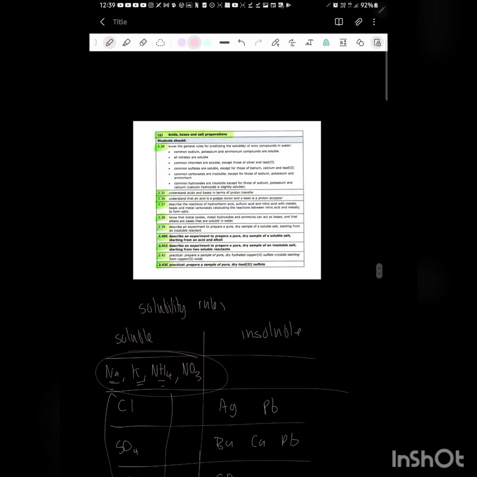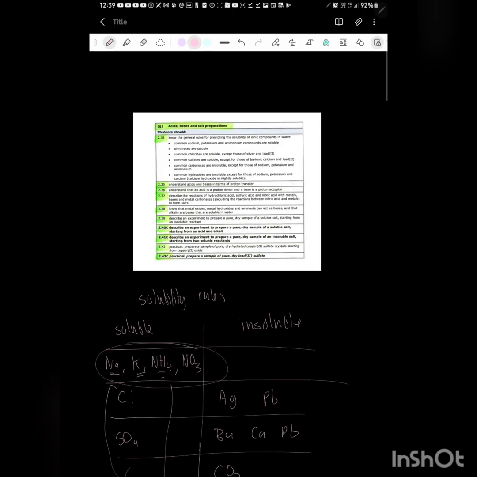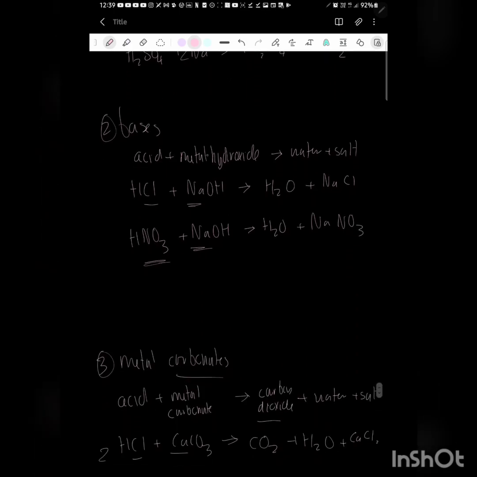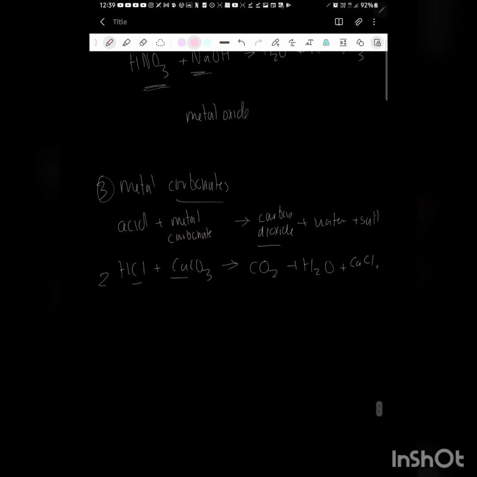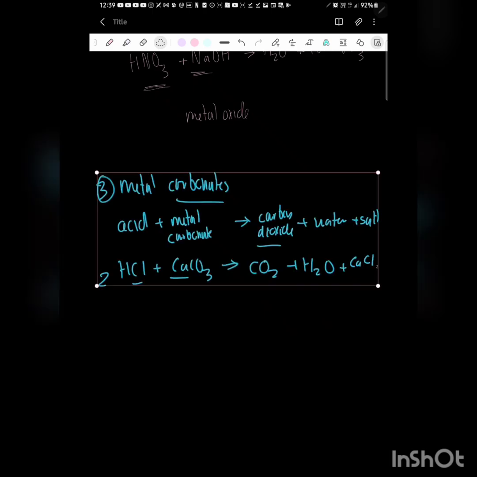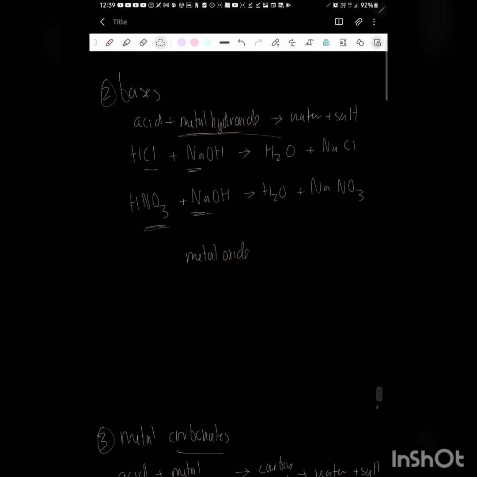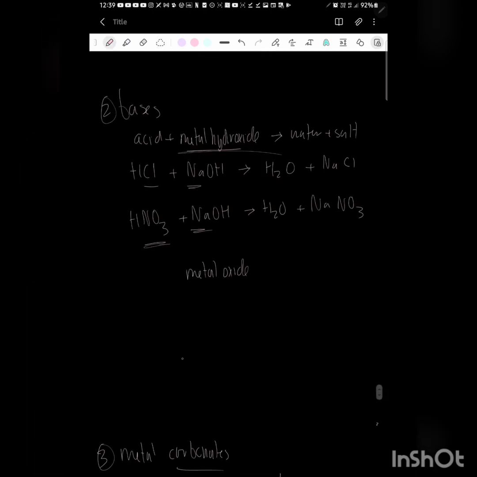Alright, so your next spec point, which you need to know about, is to know that metal oxides, metal hydroxides, and ammonia can act as bases, and that alkalis are bases and soluble in water. Well, I've kind of already done that when I basically just assumed for you that bases are metal hydroxides. Let's go with a metal oxide as well, just to show you that bases are metal oxides. And we'll do an ammonia example, just to reinforce. Those are bases too. Okay, so metal oxide and ammonia.